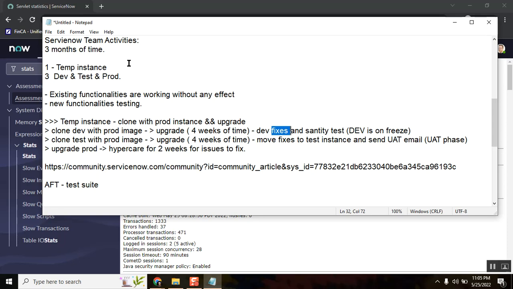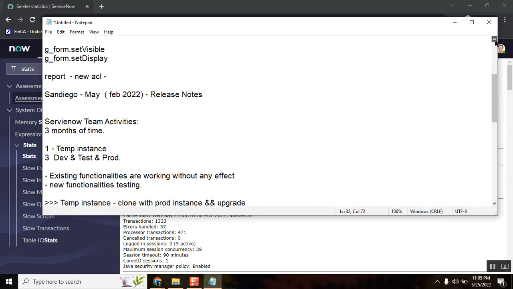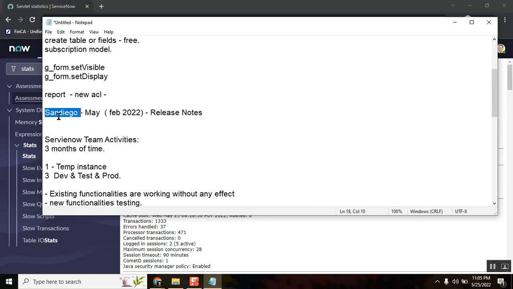Like ServiceNow is introducing something new in San Diego. What is that? Why is it breaking? What is the alternative? You will be seeing that and many new things. In the San Diego version, a new view was introduced, the Polaris view. Some people will say I don't want the Polaris view, or I want the Polaris view but not for 10 people. Then how to control those things, maybe we will learn.